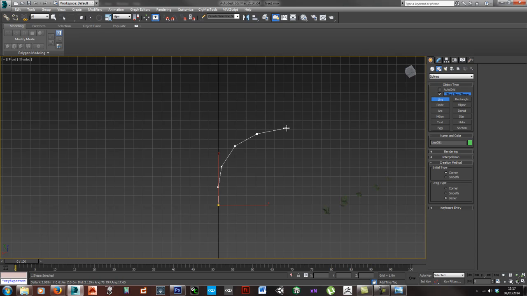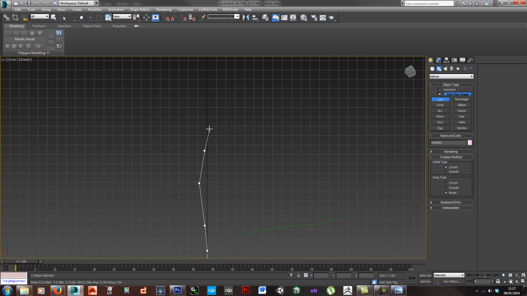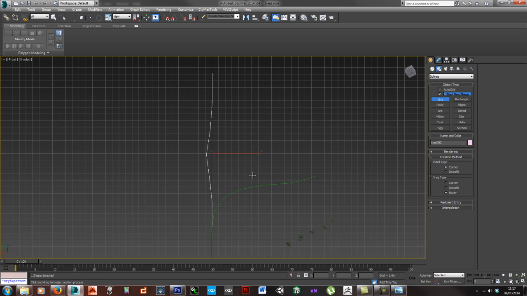So just click and move and click and move. It's as simple as that. And then I can draw another line coming off that. So just keep on going and building that.